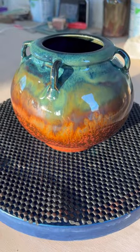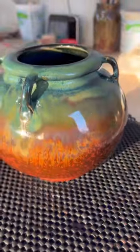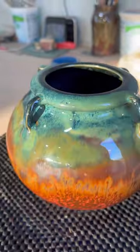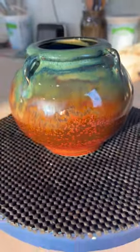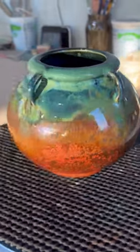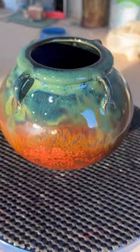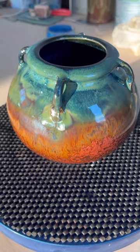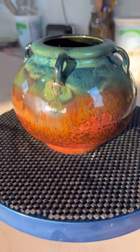Here's the finished product. This was our Ancient Copper on the bottom, with Obsidian up in here covered with Seaweed. I did put the Seaweed on pretty heavy, so we got that run effect. I just pulled it out of the kiln this morning — pretty excited about it. The sun really reflects off of it; we got a nice shiny finish with a lot of colors. Just can't beat that. Give that one a try — Obsidian from Amaco with Seaweed over the top, and then Ancient Copper on the bottom. Cheers.